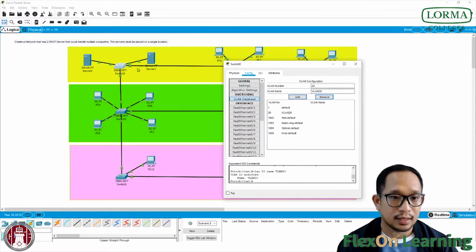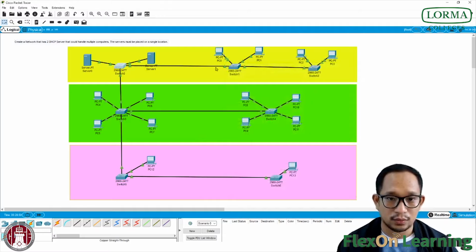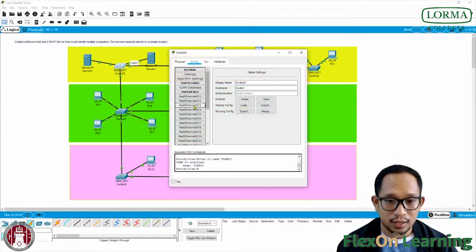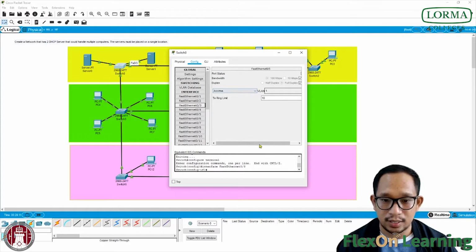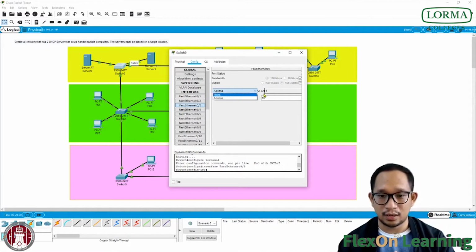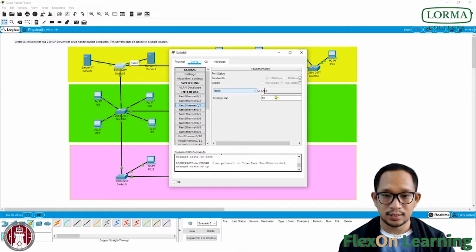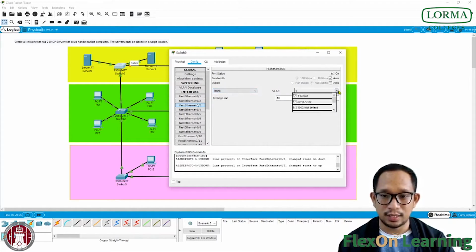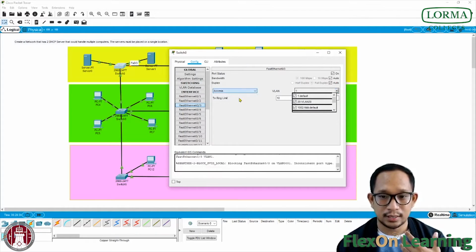Okay. Now remember on our network, here we use fast Ethernet 3 to fast Ethernet 1. If we go now here, fast Ethernet 3, there is a declaration of access and then trunk. Okay. Access means to give information depending on the VLAN. Trunk means whatever VLAN configuration is applicable could be thrown in your fast Ethernet 3. So that's trunk. Access depends on the VLAN.